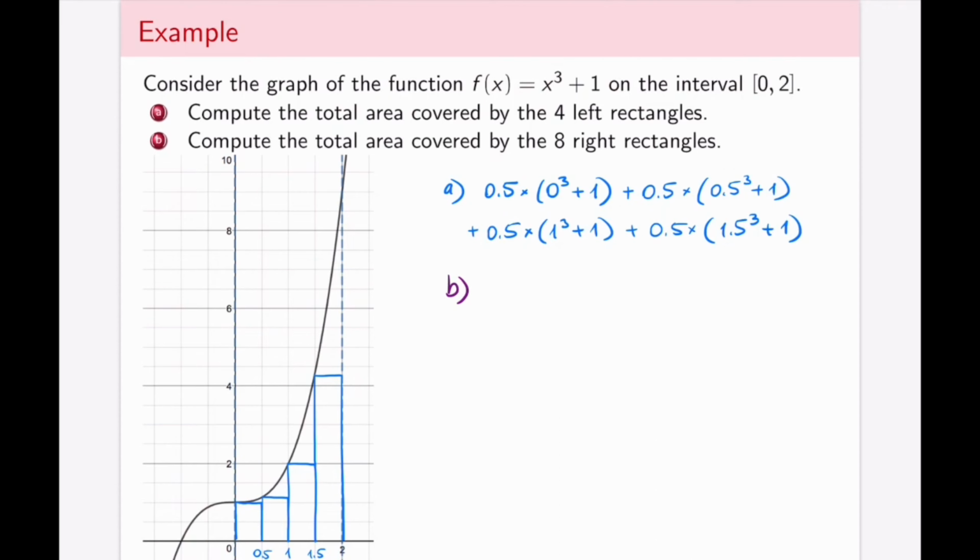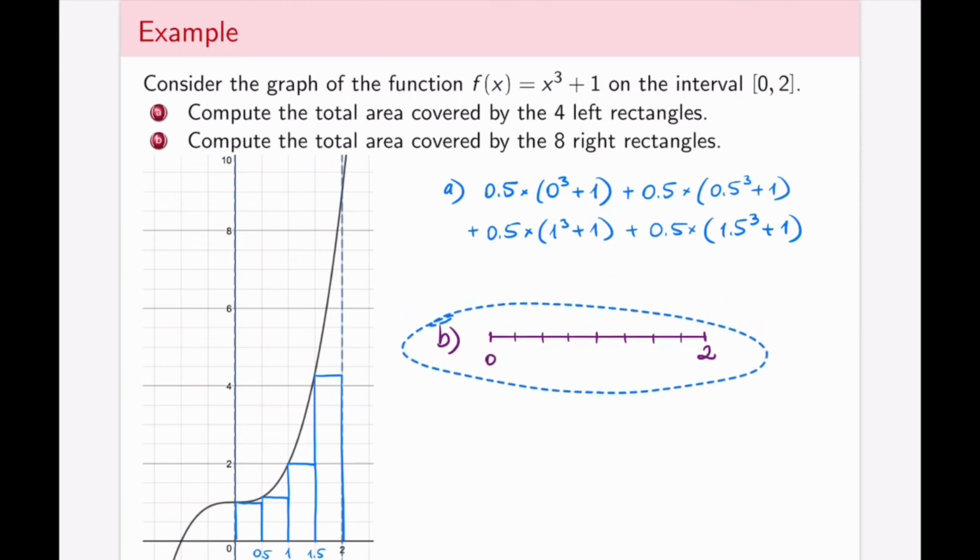I would like to draw something just because I really prefer visual techniques. So all I'm going to draw is the region between 0 and 2. This is the interval that I know I am working on, and I'm going to have to split this up into 8 sub-intervals. So into 2, and then into 2 more, and into 2 more. There's 8 of them all together. Let me move this down just a little bit.